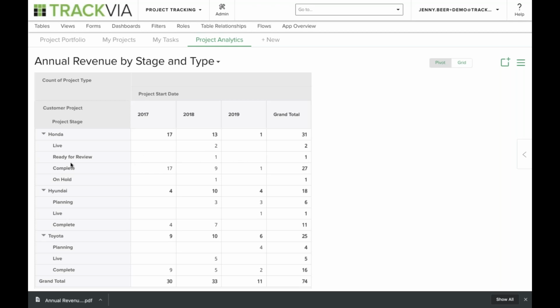You may be able to filter that out by creating a view level filter and saying, I want to see, by project or by customer, the different project types, but I don't want to see any Ready for Review. The data set you're creating the pivot off of won't include that data, but you can't, from the pivot itself, select the row and hide it.